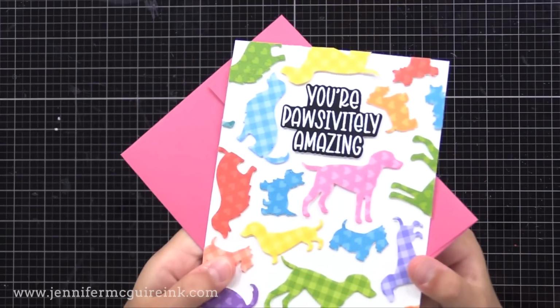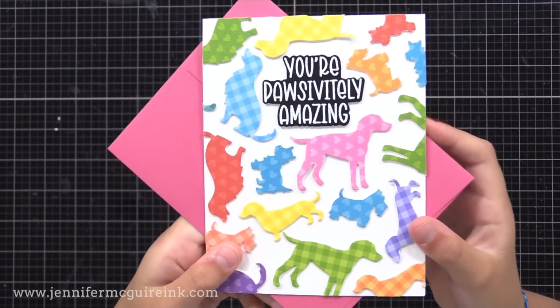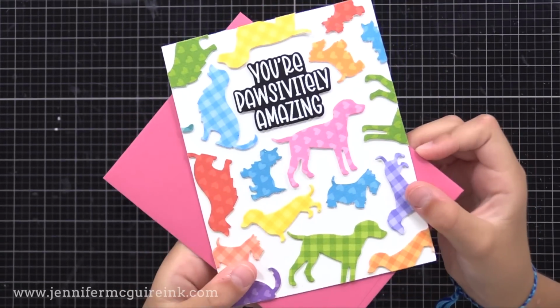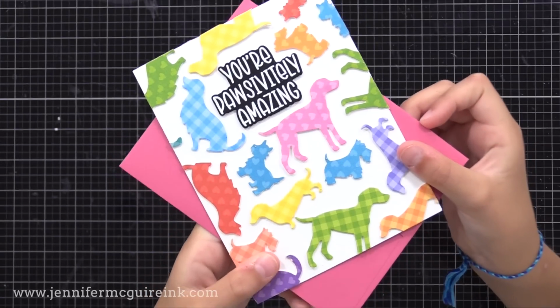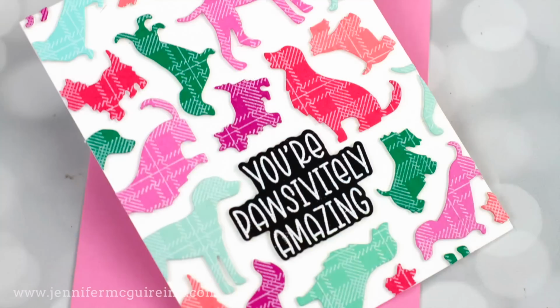So here is one of the completed cards that Lila did. We picked a matching envelope, which is a great way to finish it off. And I'll show you a bunch more, but first let's do the technique of stamping on these small die cuts.